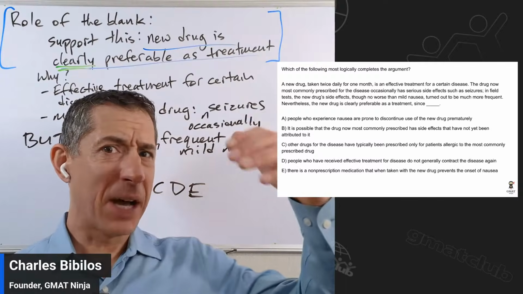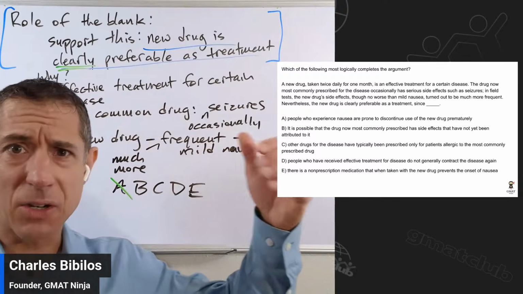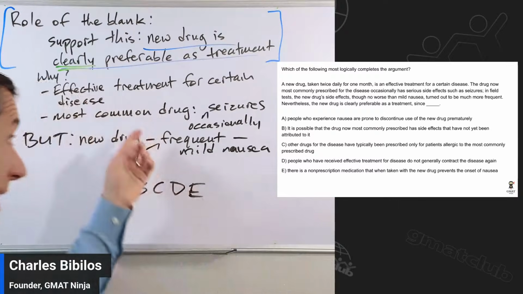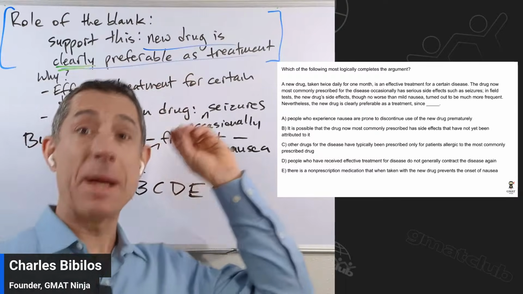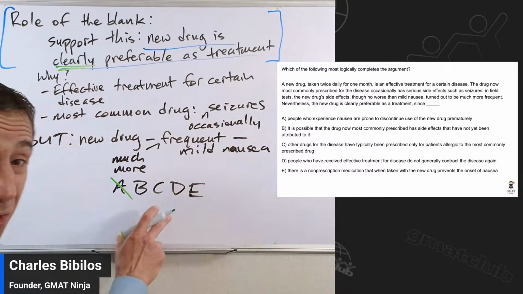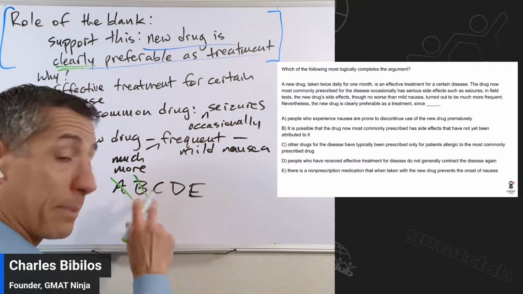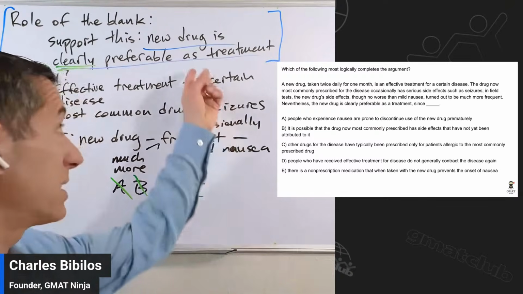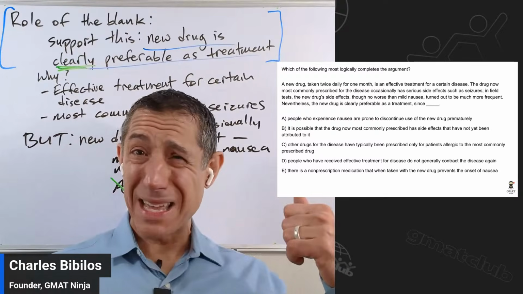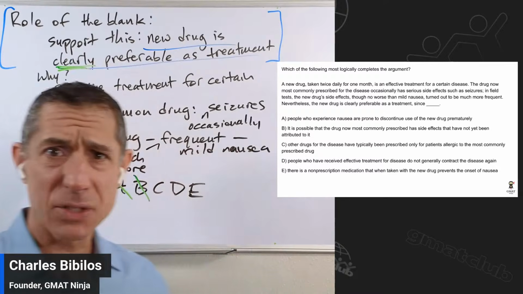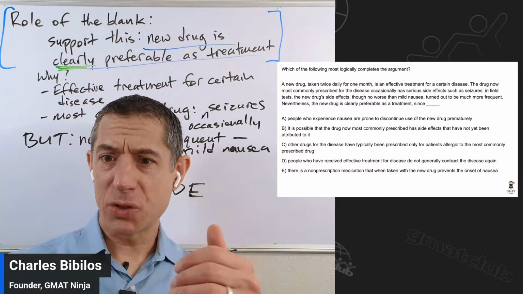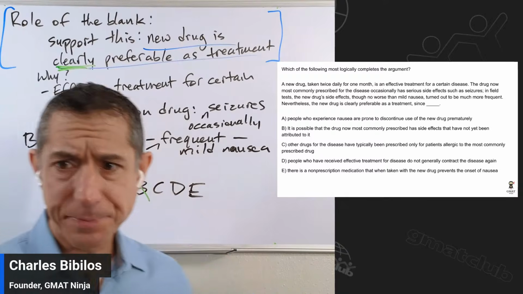But saying that maybe there are some side effects to the currently prescribed drug that we don't know about, I don't think that's a very good reason to say the new drug is clearly preferable just because there might be some side effects over there on the current drug. I don't think that's very strong at all. You want to be conservative and keep it, knock yourself out. I'm getting rid of it because I don't really see how that supports this. Clearly preferable as a treatment, just because there might be side effects of this other thing, that doesn't make any sense to me. I don't think that's strong enough. Out for me.